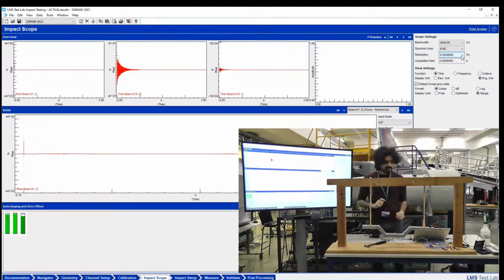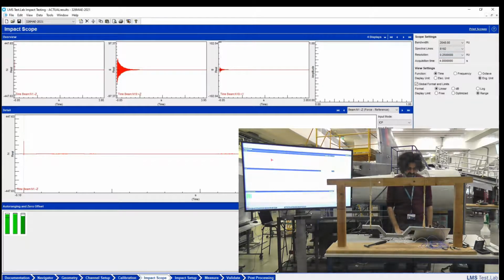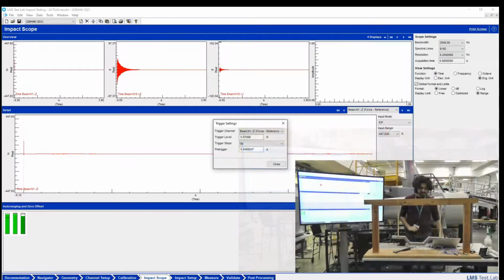Okay, let's start. And I set a trigger here. A trigger says that when channel 1, the hammer, reaches 5 newtons, then you can start recording. Otherwise we'll be continuously recording, and I must sync up my strikes every 4 seconds. That's impossible for a human being. So we ask the software to not record anything unless there is a ramp up from 0 to 5 newtons on this hammer.